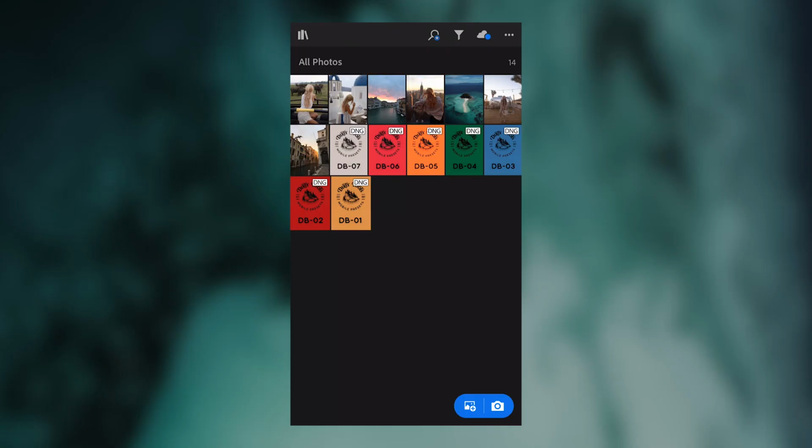Alright, so jumping into Lightroom Mobile. In light of this tutorial, I've prepared a few shots for each of the new presets. And just on a side note, these are Lightroom Mobile presets, so they are especially designed for mobile phone shots. Therefore, most of these shots are mobile shots to show you just how nice these presets and edits actually come out. So, how do you use Lightroom Mobile Presets?